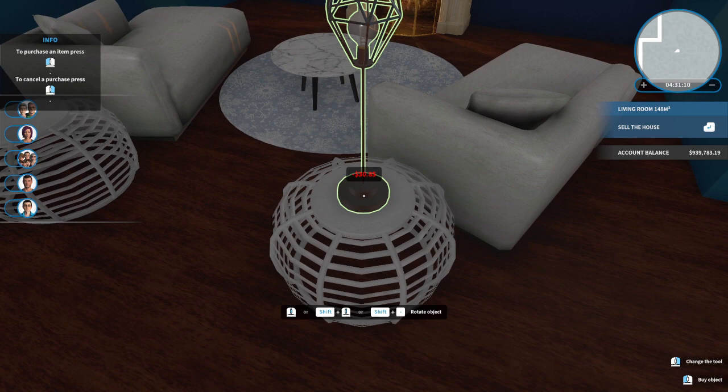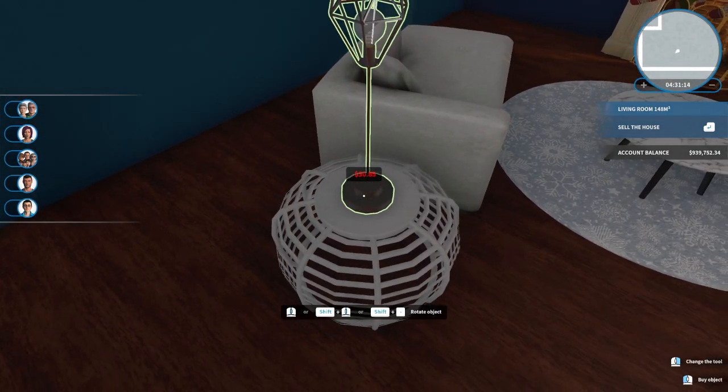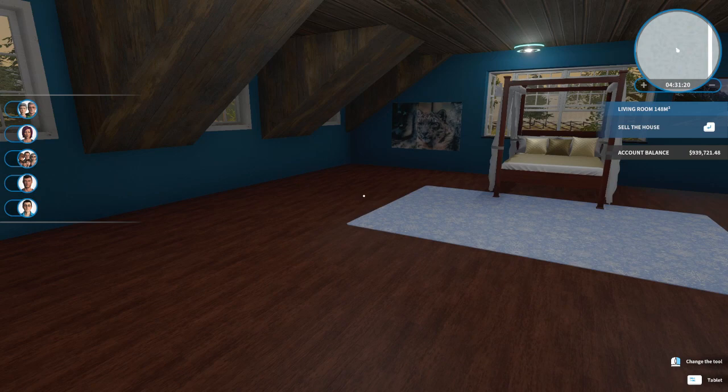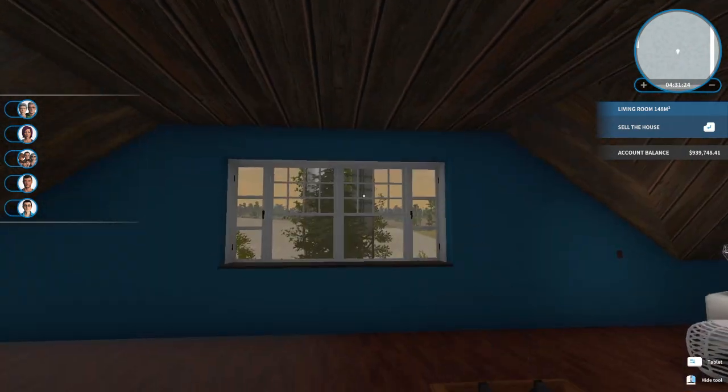These floor lamps are going to go on top of the tables. Ooh, neato. Okay, I'm actually going to get rid of this light right here.